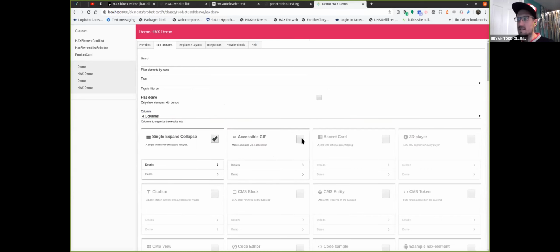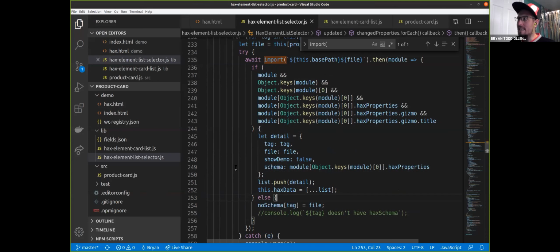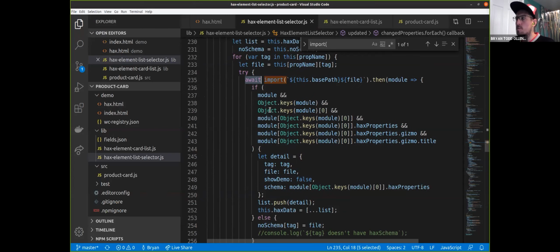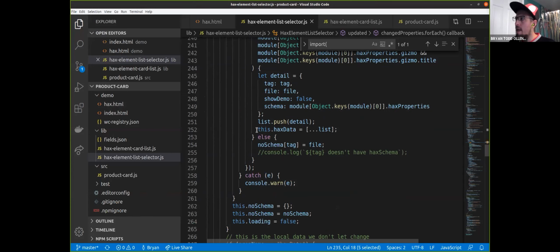I also made the checkboxes bigger because I was getting sick of missing them. But the way that I did that is, even though this is an async await, so it is still kind of like go through them, when it finds a new item, I push it onto a list of items, and then we do a spread operator that updates HAX data. So that thing is visualizing HAX data.